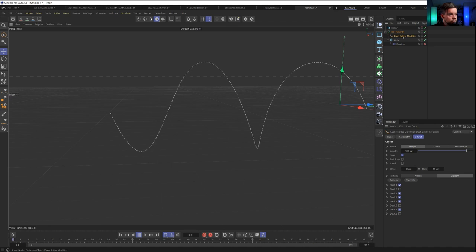So dash spline, pretty cool. You can see how it works perfectly along with our tools. This is going to be a little too jittery to see the coherence of the dash, but yeah, it works well.